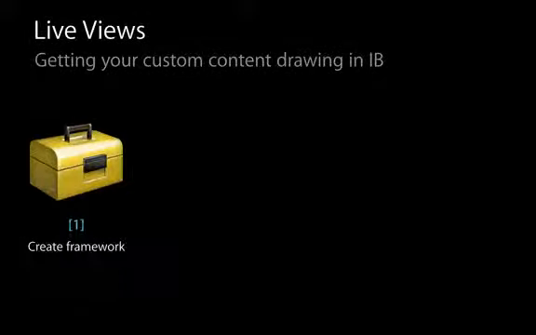1, create a framework. Why do you need to create a framework in the first place? The way that this feature works is that when you define a class as designable, Interface Builder is going to build your framework target. It's going to launch a helper process. It's going to dynamically load your framework into that helper process and then interact with it. And this also helps keep you from the mistakes that, at least that I make, while writing code, which is something like a crash. That way you can see what the error is without having to suffer from it.